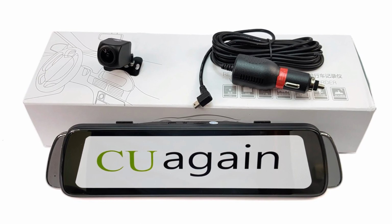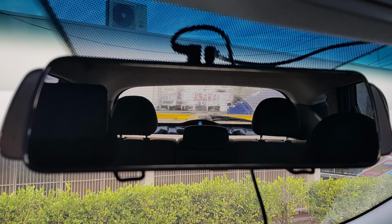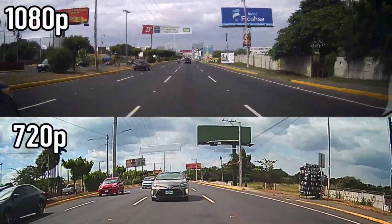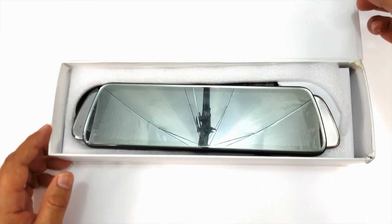Today we'll be looking at the A20 dual camera 10-inch mirror dash cam. The A20 is a rear view mirror that comes with a full 10-inch screen that will show you a much wider view of what is behind your vehicle through the back camera's live stream. It records both the front and back of your vehicle in HD video and works as a reversing backup camera monitor. Let's begin with a quick unboxing.